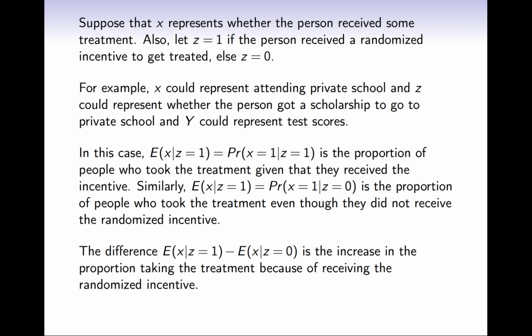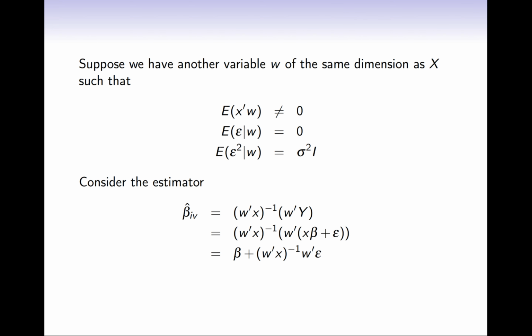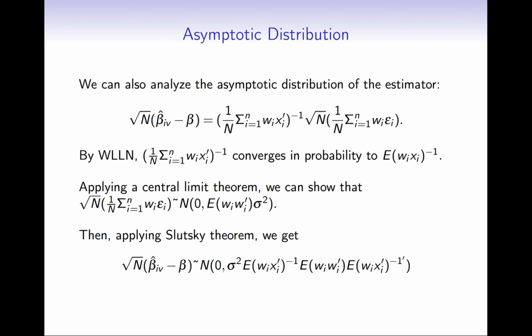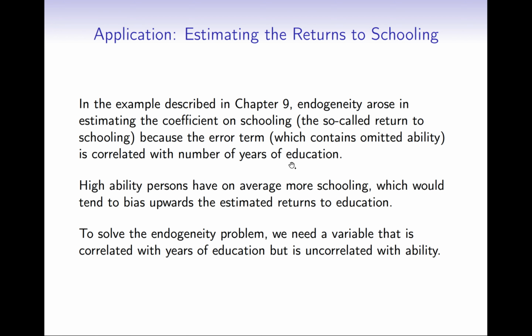So the important points to take away, let's just do a brief review. IV is a method intended to deal with endogeneity. Endogeneity is the residual being correlated with the x. Okay. The IV estimator here you can apply when the dimension of W equals x. Okay, it's consistent but not unbiased. Okay, and this is the distribution. So you just have to use a different formula to get the standard errors, basically.